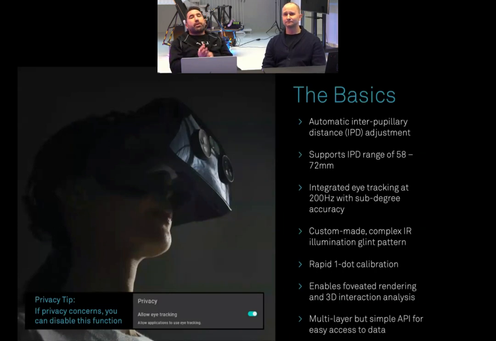Well, foveated rendering basically uses the eye tracking to render the image in full resolution in the areas where the user is looking at, and reducing the image quality in the peripheral areas where the user is not looking at. So this is basically how the human eye normally works, because you just focus on a certain area, and the periphery is not necessarily that much relevant.